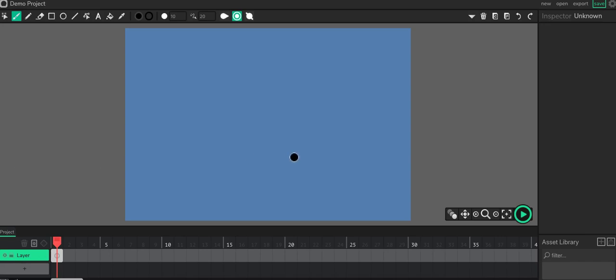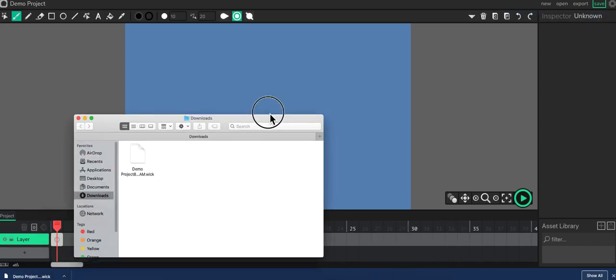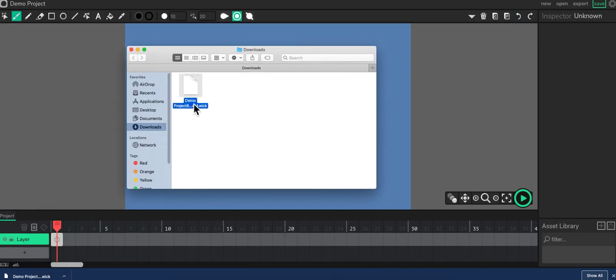Okay, so how to save your project. So I've named the project up here in the top left. To save your project, you have this save here up in the top right-hand corner. And there's no cloud storage that I know of. And so when you click on save, it just automatically saves, so that's good, but it just downloads. And the file is called whatever you saved it as. So you can see here, demo project, and it saves it with a time date stamp, so you know which one is the latest file, and it ends in .wick. So this can only be opened up in the Wick editor online.